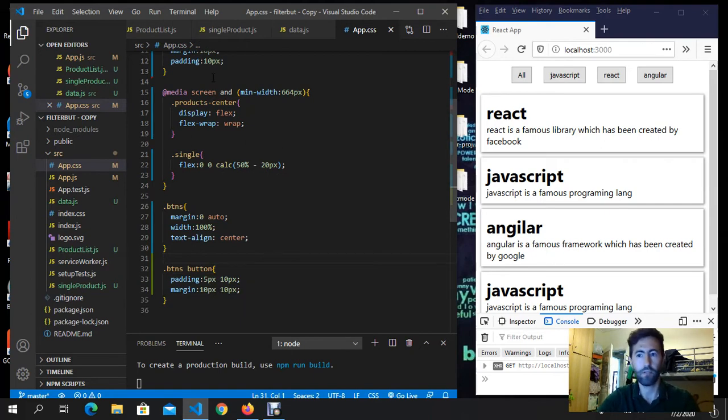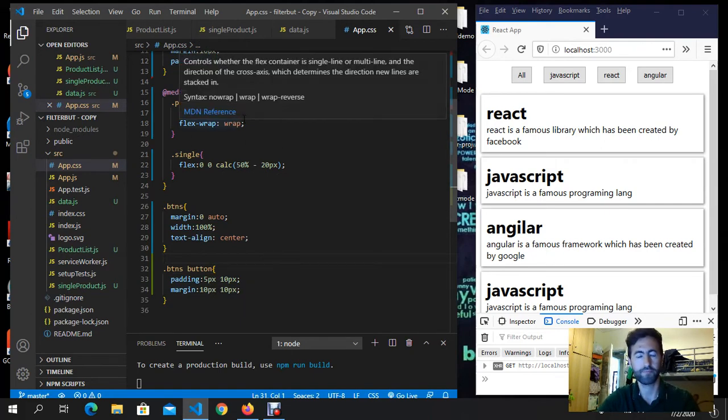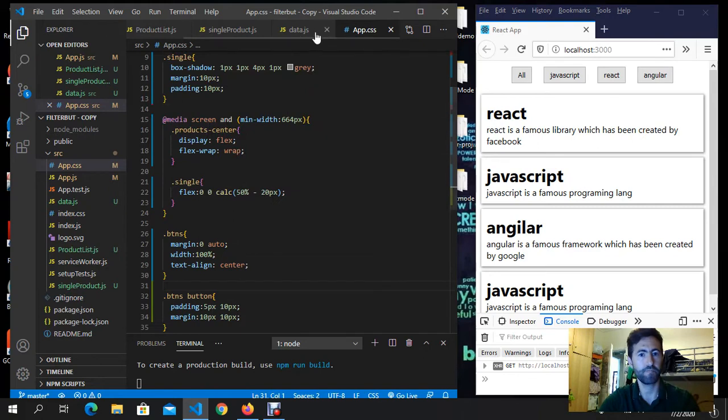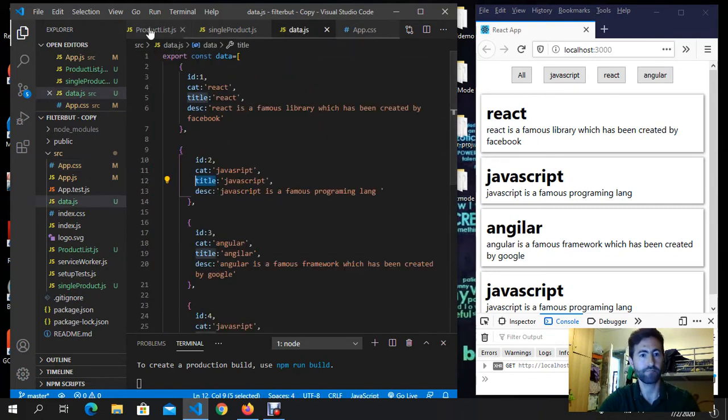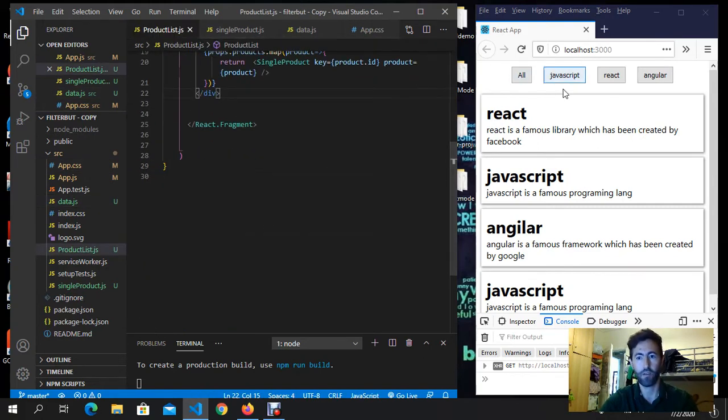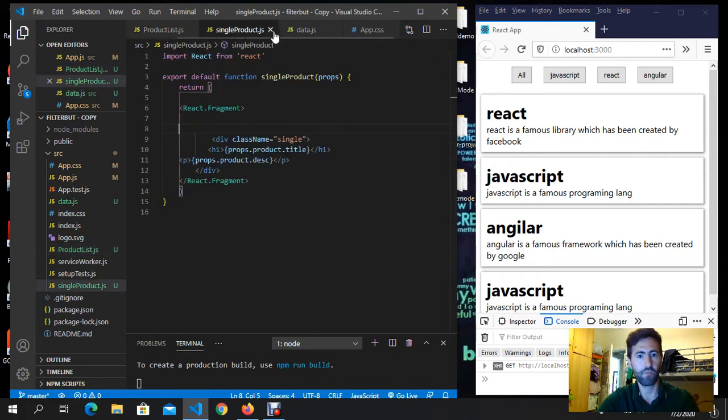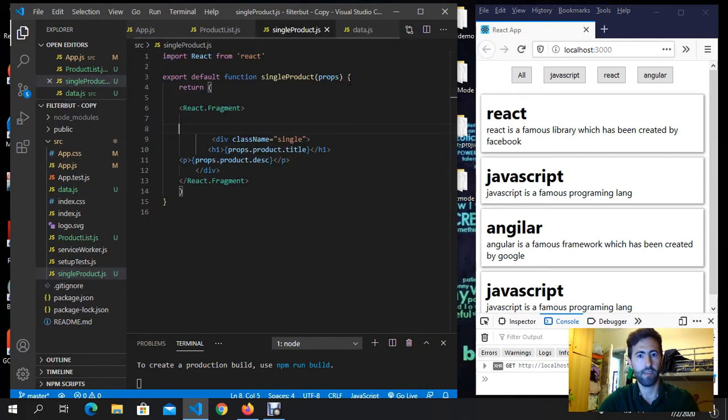Let's go now to, let me see. We got the products, we got the buttons. Let's create the functionality, guys. First of all, let's go again to the buttons. So don't want to change this.